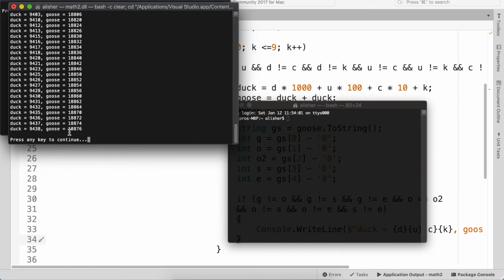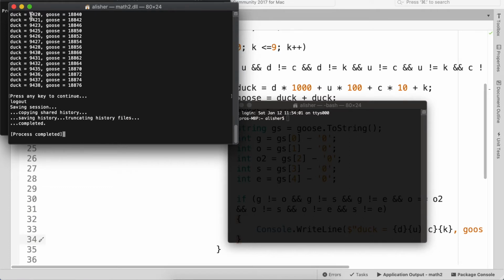9438, goose 18876. Almost there, but you can see that 8 is used here and here because we didn't check for correctness.